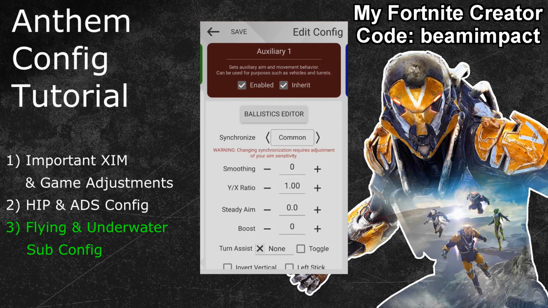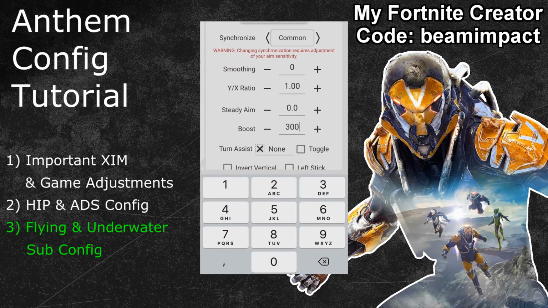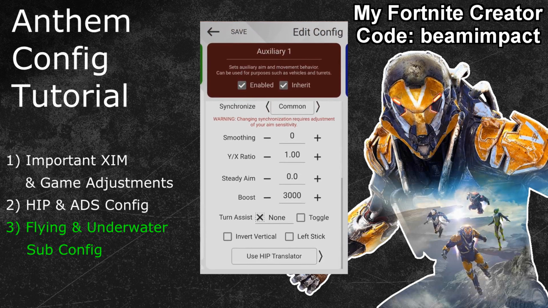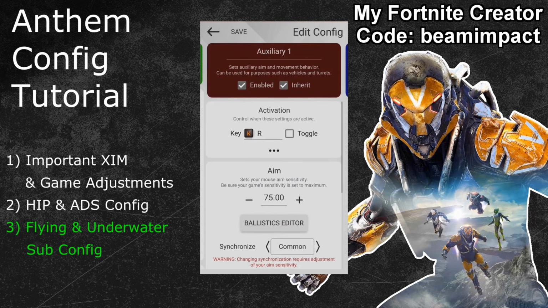I will go with synchronization common again. The most important step comes now, which is the boost level. Set your boost value to 3000. This will increase your turn speed and micro movements by quite a lot. This sub-configuration now works like the following. Whenever you are flying or diving underwater, you just hold down your activation button. This will boost your mouse sensitivity.